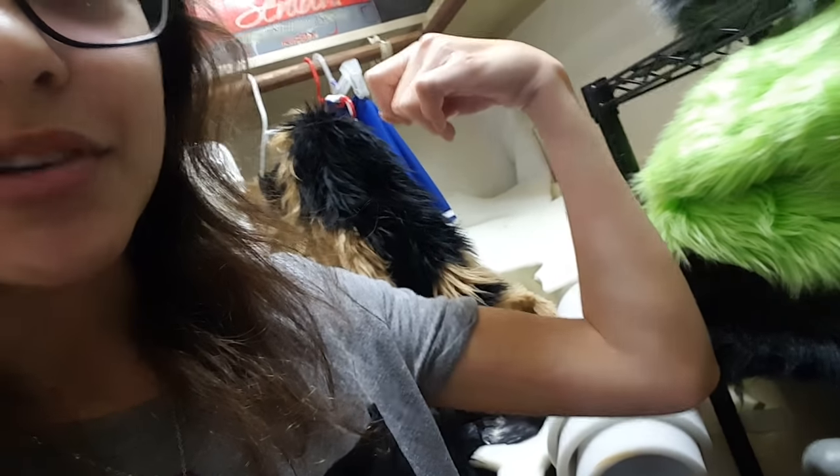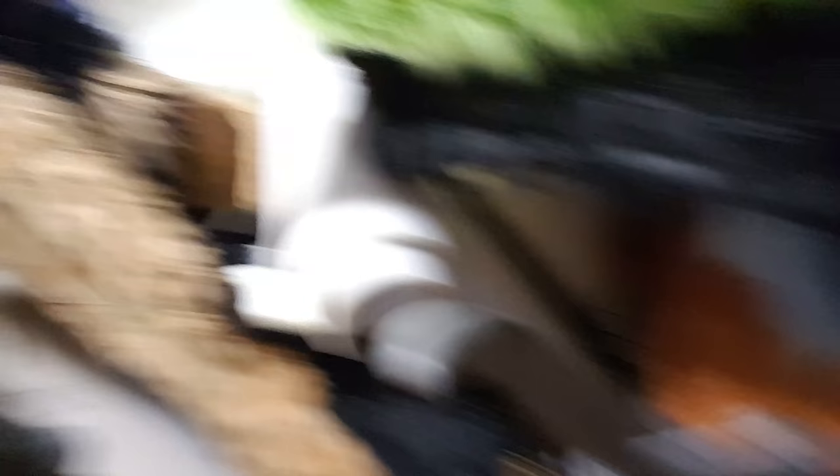My suit is starting to not fit anymore and it's getting really tight on me. I haven't gained any weight — in fact, when I made the suit I weighed 98 pounds, and the last time I went to the doctor I now weigh 95. For an 18-year-old, that's really bad, I know. But I'm really small — it's just how I was born, I was always this way since I was little. I'm not becoming the next Eugenia Cooney or anything; I'm just naturally this way. I have muscle, I just have the body index of a 12-year-old. Literally, I have clothes from 6th grade that still fit. I was a premature baby. I've been gaining muscle mass in my thighs, and my legs are way too tight for the suit now — it's starting to rip and the fabric is stretching and getting weak.